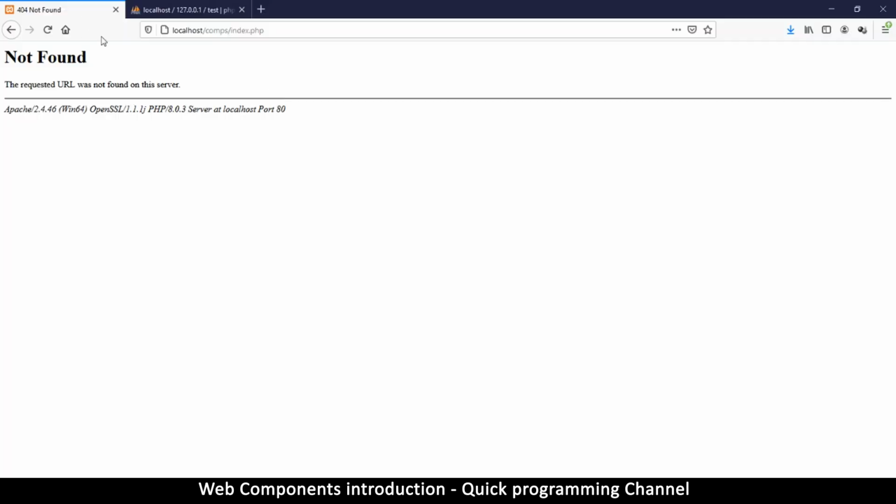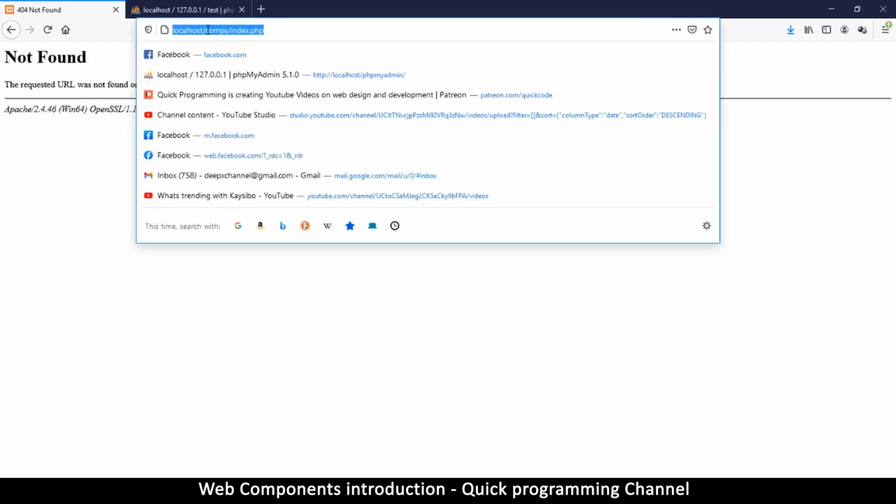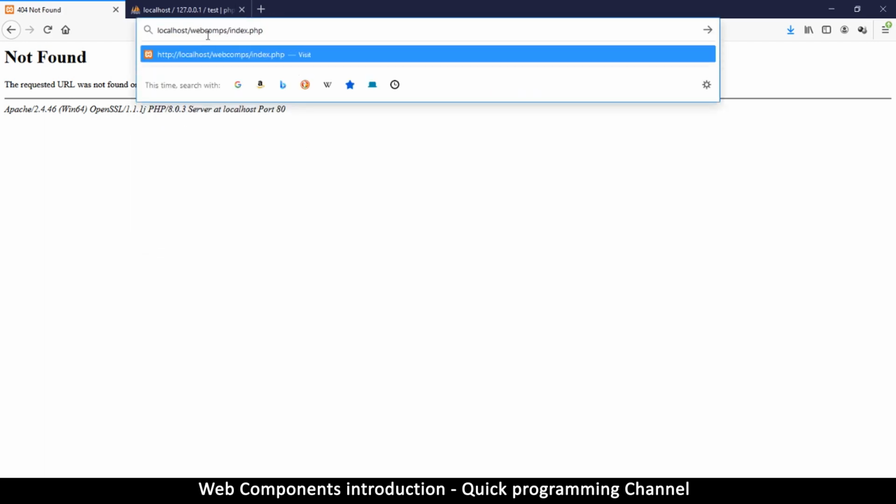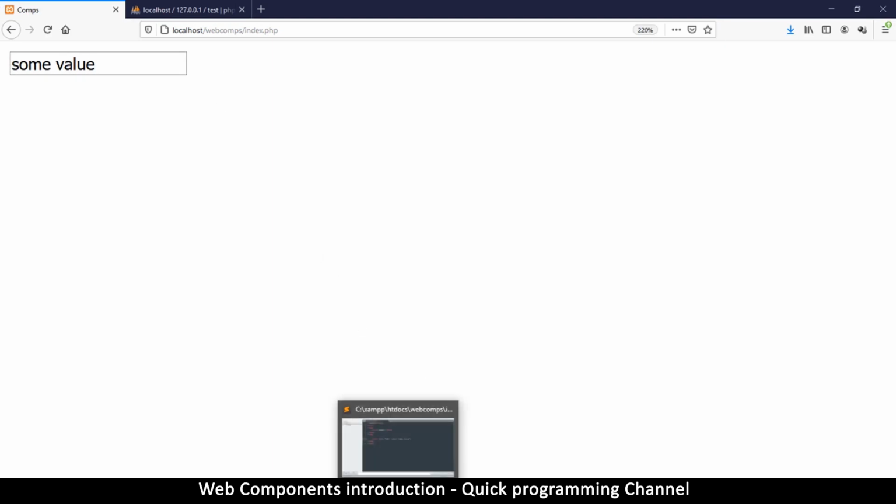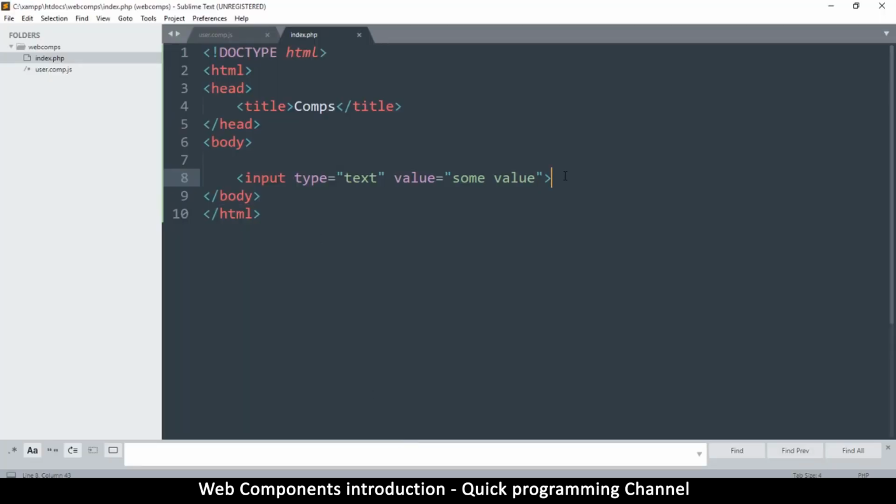So this is standard stuff. So I'm going to load this by typing localhost/comps, webcomps, I think that's what I named it, /index, right? So this is an input right here. Standard stuff. Now the thing is, if for example you want to display information for a user, you're going to follow a similar kind of system. Let me put a break tag here.